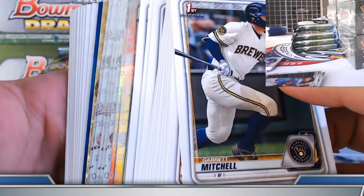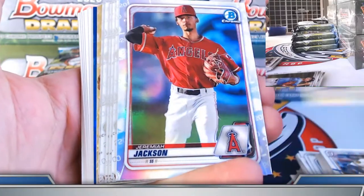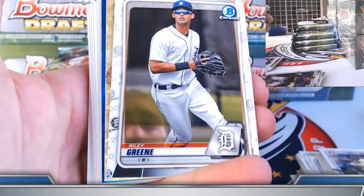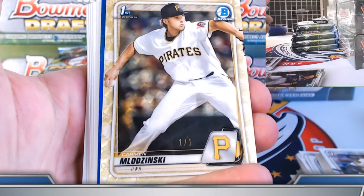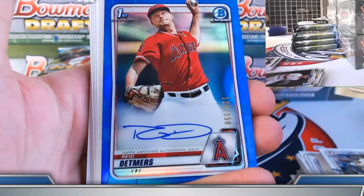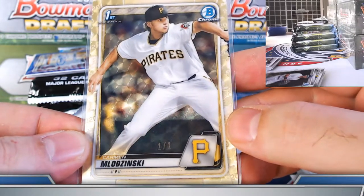Super factor coming up — looks to be on top, so it should be the parallel. Blue refractor autograph possibly, or just a blue parallel. Very cool super coming up one way or another. Ian Seymour, Jeremiah Jackson — let's get a nice first on it for someone. Super duper — put it on the board, it's a first! Carmen Lazinski — solid! Congrats to the Lazinski spot, first Bowman 101 super factor. Cool hit. And a blue autograph — Dent Mersch. Put them on the board. 101 chrome super factor prospect.